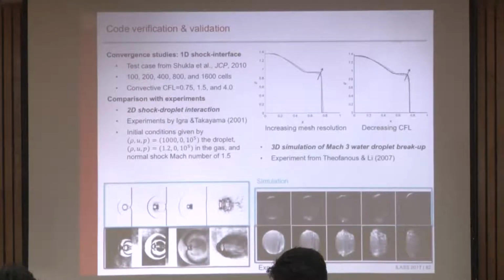This is a simpler two-phase shock problem. This is throwing a discontinuity in 1D at a liquid-gas interface. And this is just checking that we can run at pretty much any CFL. So we ran with a convective CFL of 4, for example, and you see that the results, there's multiple lines that are superimposed here. The result doesn't respond much to the increase in CFL.